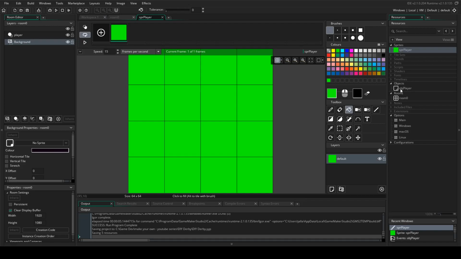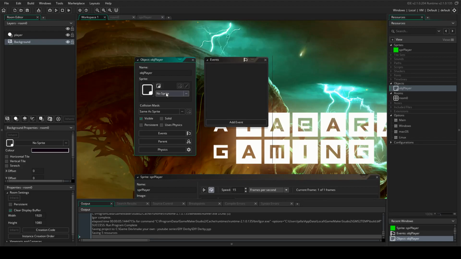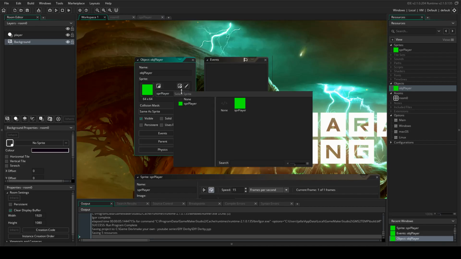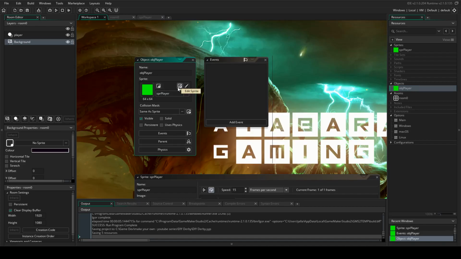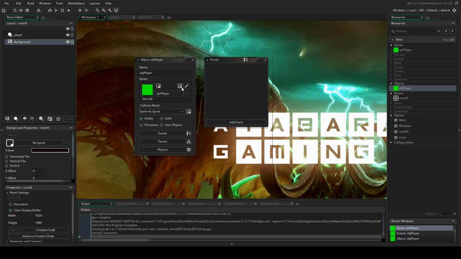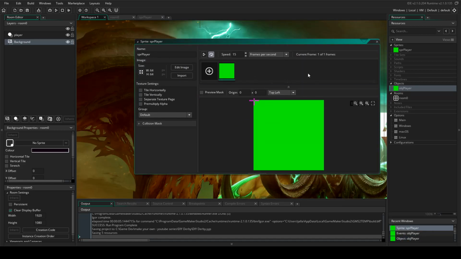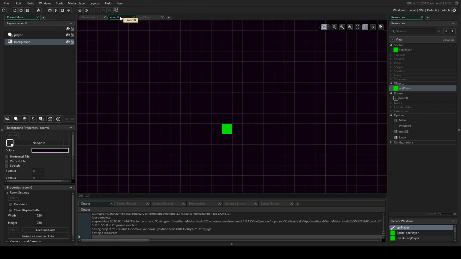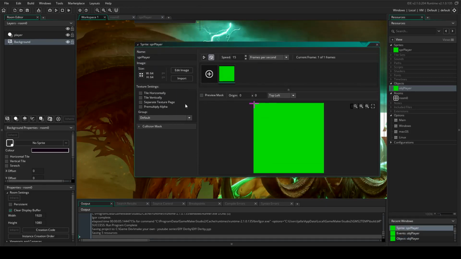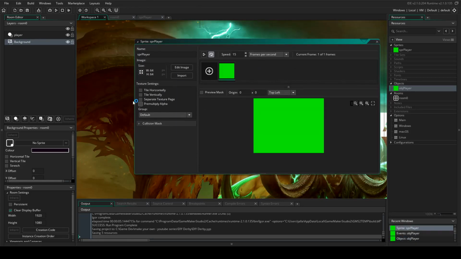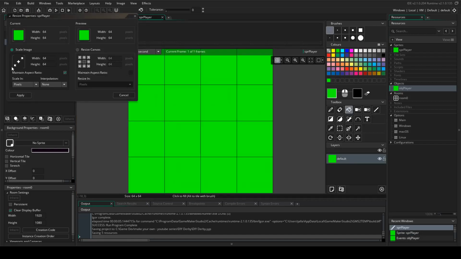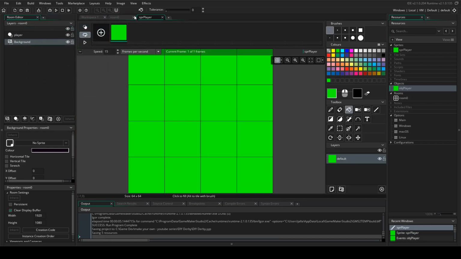And Bob's your uncle. So we go back to object and we assign it by going sprite and clicking the sprite we want. This whole thing's a button. And now if you have this sprite and you want to get back to this screen, you click that and you get this back. If you want to edit it, you click the edit image. So there's edit sprite, which edits the info of the sprite, and the image. Now we can talk more about making sprites later, but for now I'll tell you can change the size of it this way, scaling, resizing, all that.